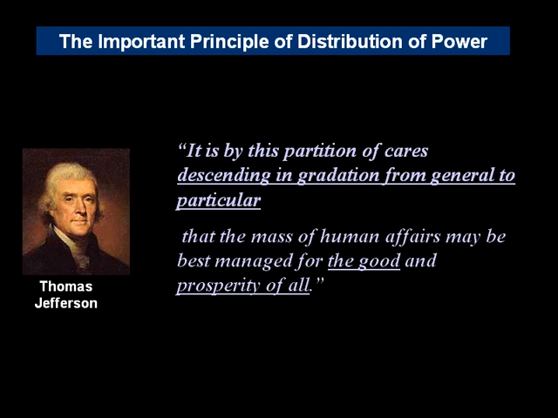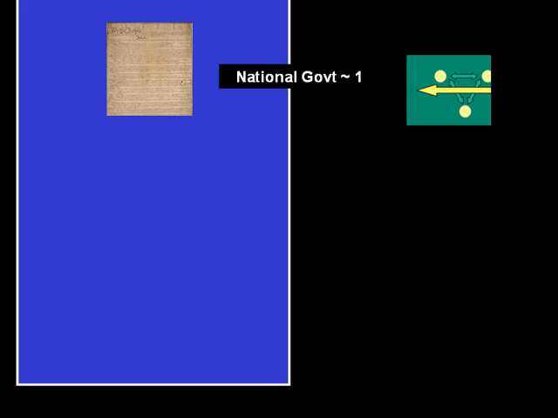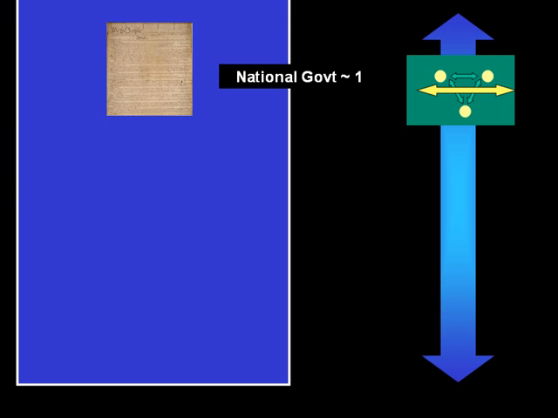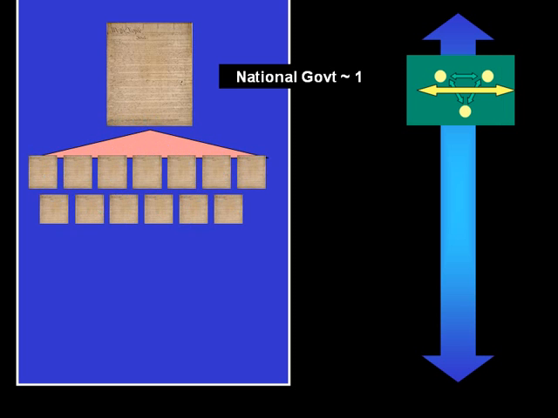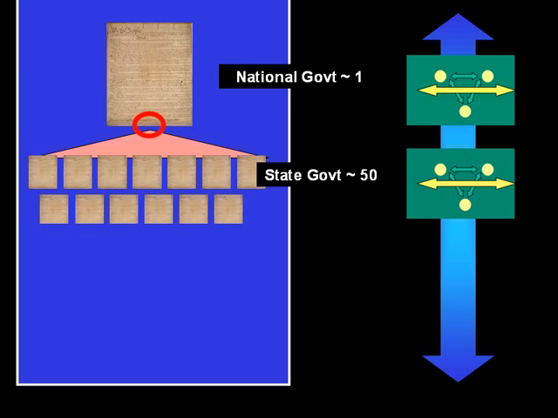So let's take Jefferson's words and unpack this graphic that I showed at the beginning. So you've got a federal constitution for the national government. And within that national government, you've got three branches, checks and balances, and horizontal separation of powers. But then you've got 50 state governments and a vertical separation. Initially 13, represented here by the 13 colonies, but 50 state governments that also have three branches of government, checks and balances, and horizontal separation of powers.